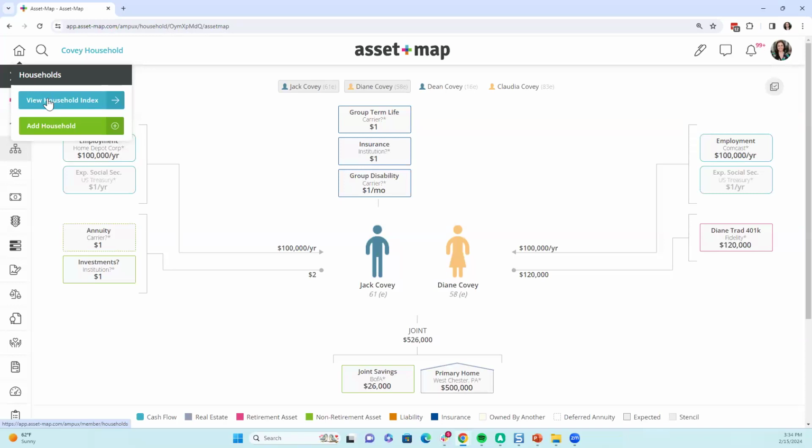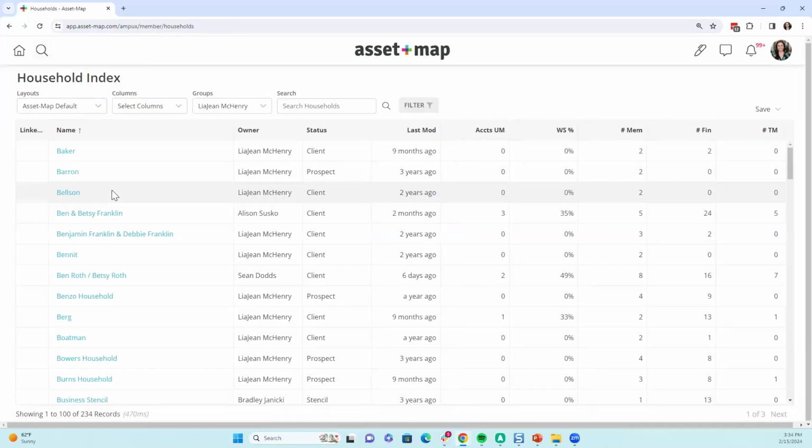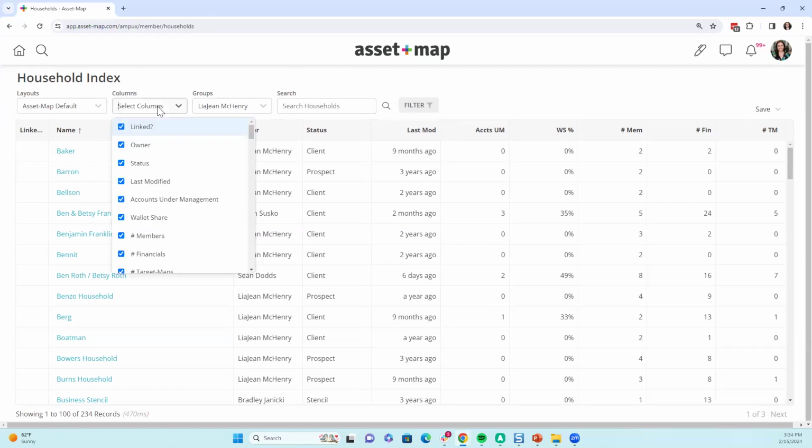And where are you going to access that? You can do it here in the household index list, searching for it, or you can simply use the search bar here, but I'm going to take you to the household index list. Now, for a lot of these stencils, if you don't see it right away, like here, you can use the filter. People always forget about the power of the household index list. And in fact, I'm feeling inclined, I think in the next month or two, to do a webinar strictly on how you can look for opportunities using the household index list, using columns, and also using filters.